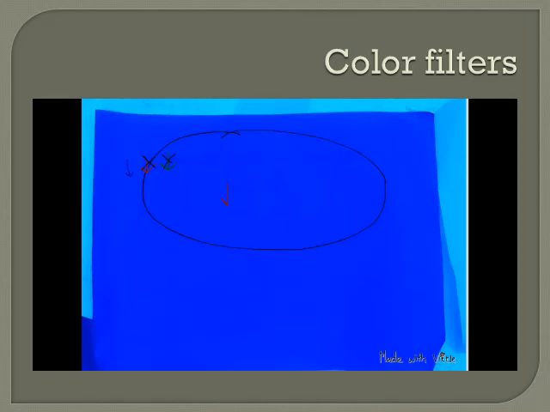Now what's happening in the crayon areas? Remember, the crayon was red, and therefore it's going to absorb all the colors of light, with the exception of the red, which is coming toward the filter. However, what kind of filter is this? It's a blue filter. Blue filters only allow blue light to pass. So therefore the red light that's coming from the crayon toward the camera is being filtered out by the filter.